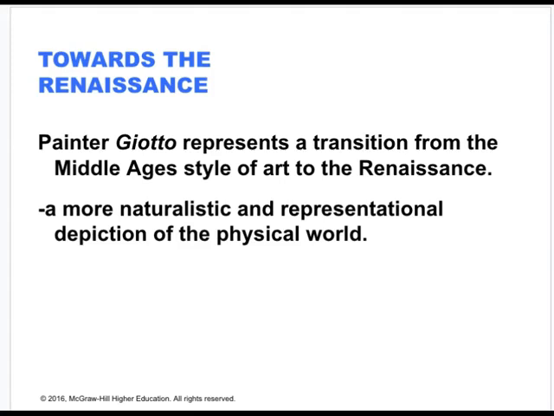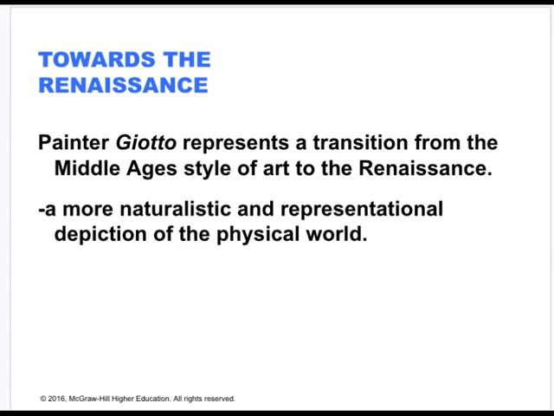Okay, so going towards the Renaissance, painter Giotto represents a transition from the Middle Age style of art to the Renaissance. Because as I said, no time period just stops dead in its tracks and totally changes, although we've kind of seen some evidence of how dramatic it can change between styles. But this painter Giotto represents a style that kind of falls in between the Middle Ages and the Renaissance.